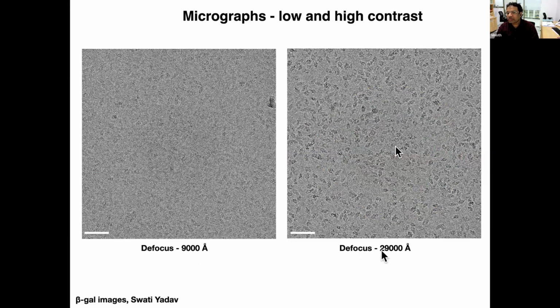So if you are starting with a new project, it's always good to start with higher defocus where you can see particles. Then you can go to low defocus. Why you need to use low defocus is something that will take a lot of time. Maybe in another lecture, somebody will explain.